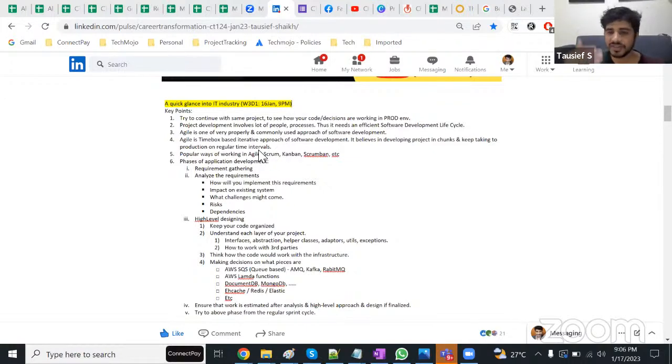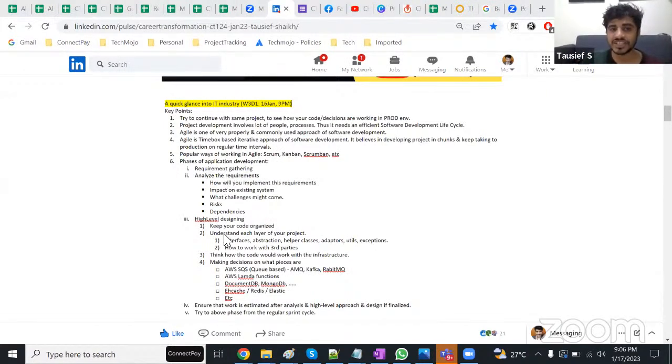Later on, we dug down more into how projects actually work. Generally, the client will come with a requirement. That requirement is shared with the technical team, the team who will develop it. That is where the first section comes in: requirement gathering. Requirement gathering is also called a refinement meeting or grooming meeting, among multiple terminologies. Those discussions happen where the requirements are handed over to the technical team. That part is taken care of.